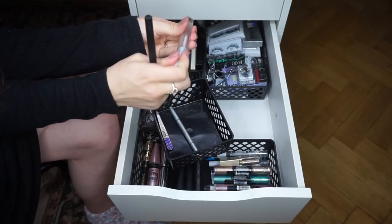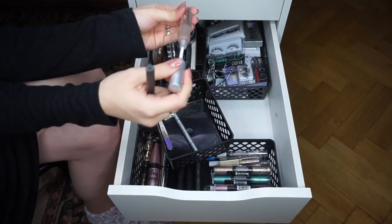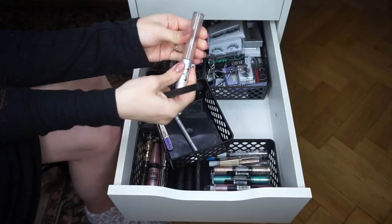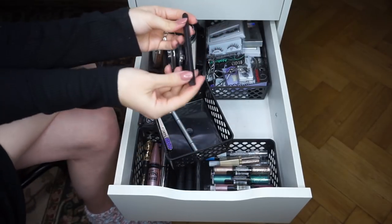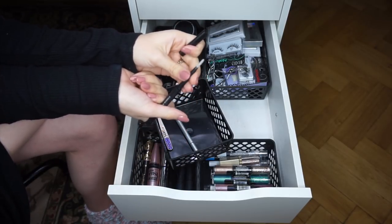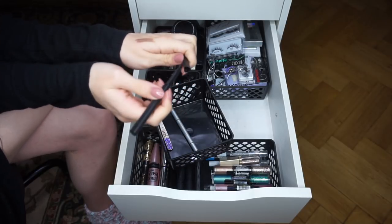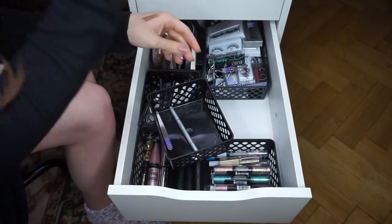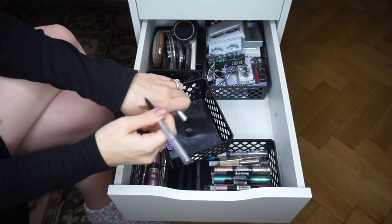Two more brow products from my school kit — a clear brow gel that I accidentally used on someone's brows without a disposable spoolie. I don't really like clear brow gels anyway, so getting rid of it. There's also an eyebrow pencil that's less creamy than the last — I'm not sure why it's white, it's not that good, getting rid of it too. My IT Cosmetics Brow Power — I really really like this brow pencil, keeping it.